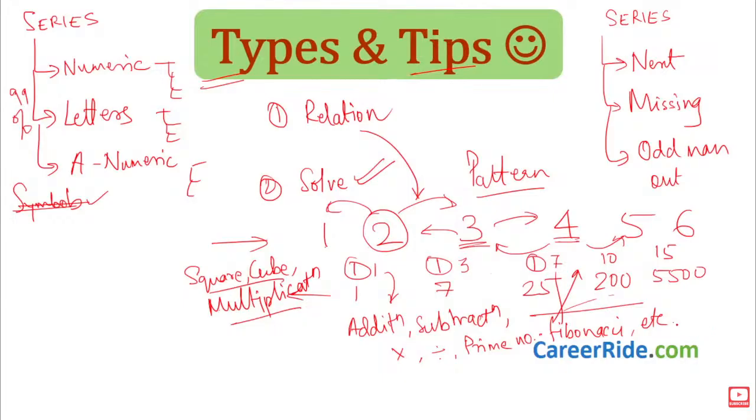So these two rules are very important while approaching a sum related to series. Always keep these rules in mind. That is the reason I have told you right at the start. Now we'll first see what the types of series are: numeric series, letters, alphanumeric. Then while solving the sums, we'll try to understand how to approach sums related to series, with a more detailed approach as to how to identify what kind of series it might be.